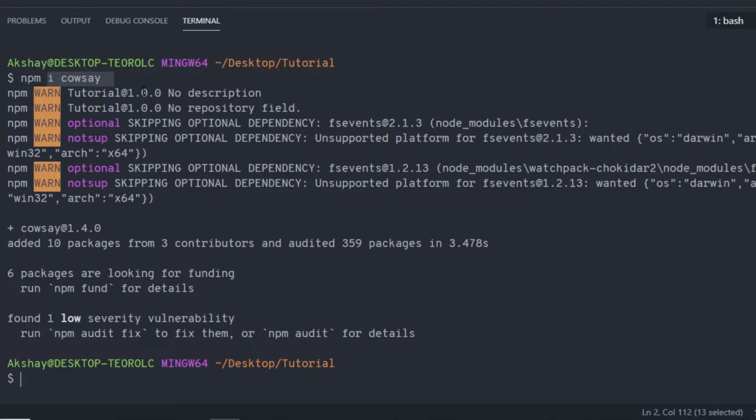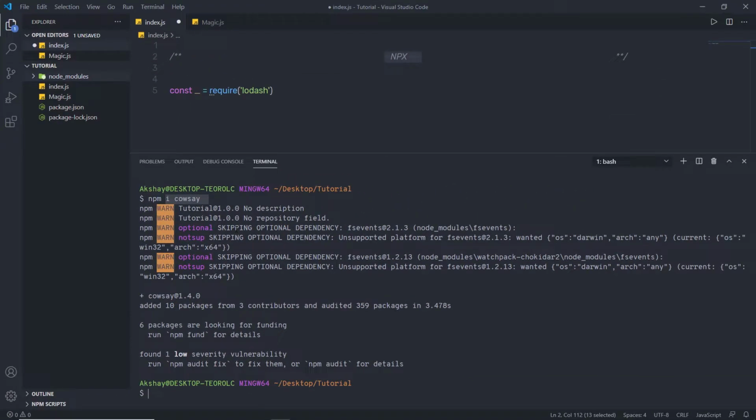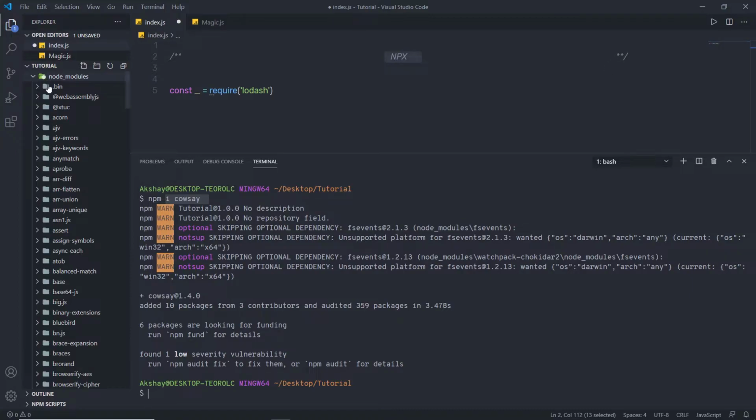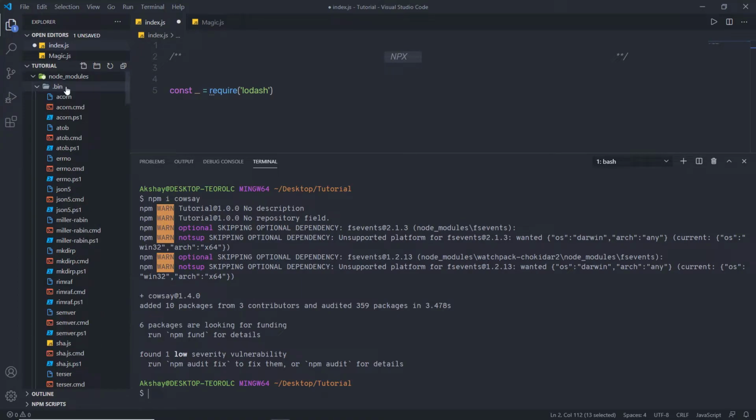When you install this package using npm install, it will install itself and a few dependencies in the node modules folder. You can notice if you open the node modules folder, you have some folders. These are the dependencies. So this package depends on these different dependencies. In this node modules, I'm going to have this .bin folder. And in this folder, we have the executable files. So when you open this bin folder, it contains the symbolic links to the cowsay binaries.